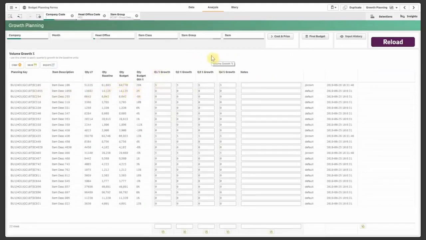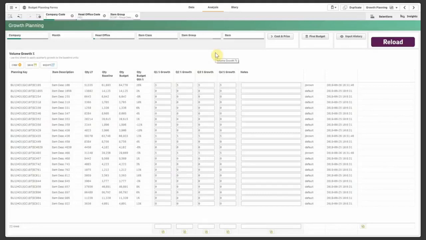So what is the total quantity last year? What is the total baseline? And then we have 4 columns here for Q1 through to Q4 growth. And this is just percentage growth. So you go in and enter a percentage number into each of these columns, and then that basically applies that growth on top of the baseline units that you previously set in the last sheet.